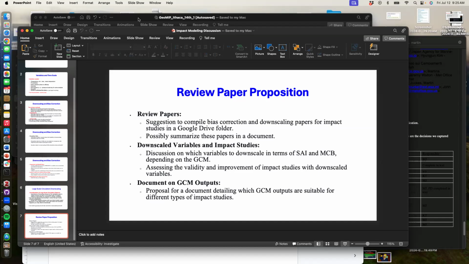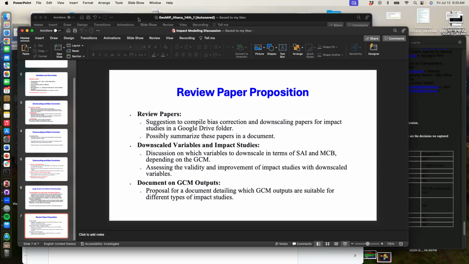I just thought one of the things that you've always got to bear in mind when you're doing these impact studies is that in areas of high orography, the global models can be really bad, no matter what. If you don't have sufficient horizontal and vertical resolution, that's a big issue.